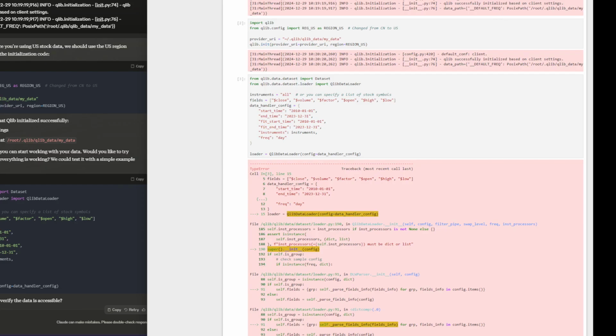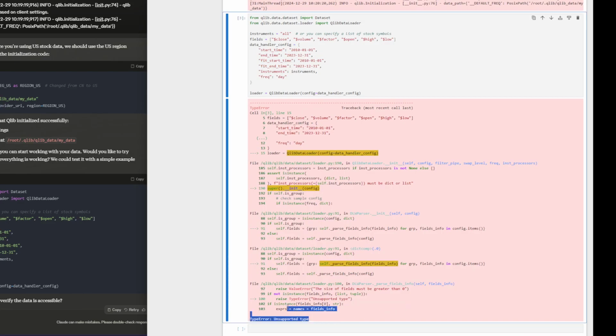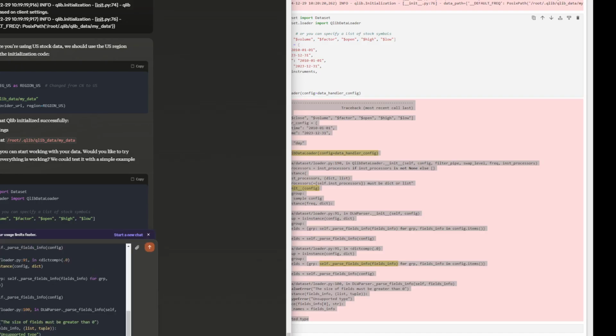Oh dear. Close, volume, factor, open, high, low. I guess it's not in exactly the way that it wants, maybe. This is what I was saying, that maybe it's something to do with the actual order of the way the columns are listed. I really didn't think that would matter. Maybe that's what the issue is. I doubt it somehow, but if it is, I definitely will be surprised about that.